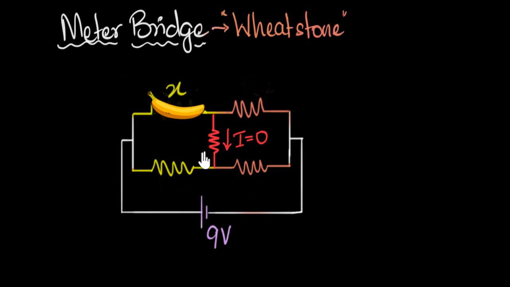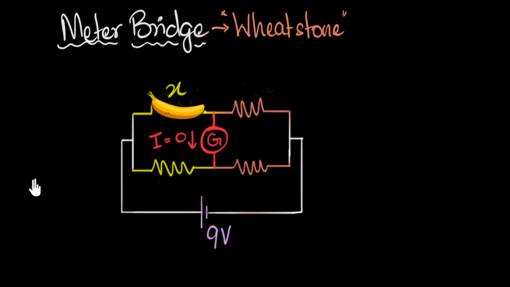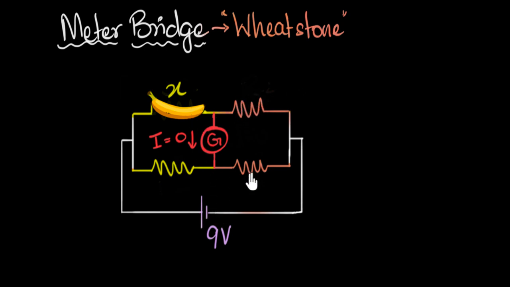You might ask, how do I know whether the current is going to be zero over here or not? Practically, you put a galvanometer over there. If the galvanometer deflection shows zero, then you know the current is zero. You might ask, won't the resistance of the galvanometer screw up our calculation just like before? No — before, the resistances mattered because we were calculating values of voltage and current, and those values change when you introduce a galvanometer, ammeter, or voltmeter. But over here, in this balancing condition, there is no current flowing through the galvanometer, so the galvanometer is not even a part of our circuit, and its resistance won't matter at all. Even the voltage of the battery and the resistance of the battery won't matter. All that matters is the resistance values of these three. If you know their values accurately, you can accurately calculate the resistance of the banana. That's why this method is more powerful.